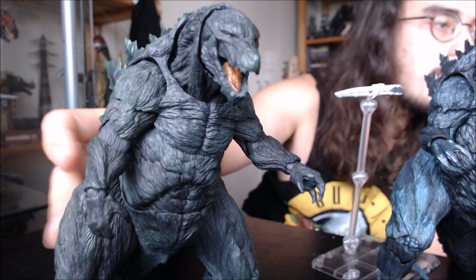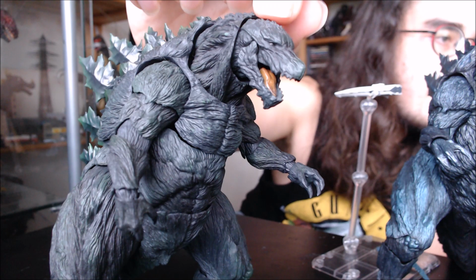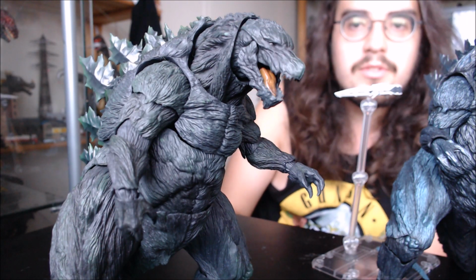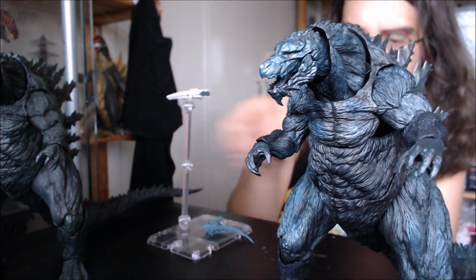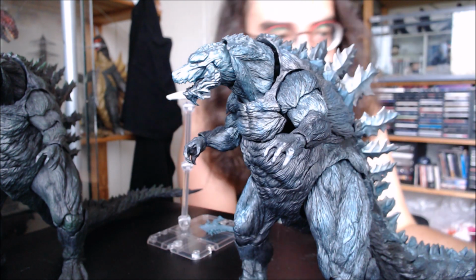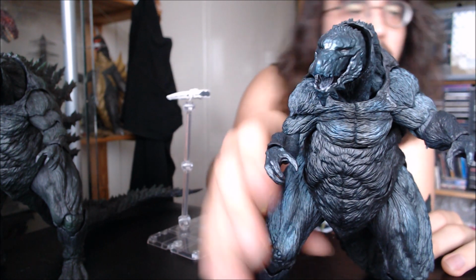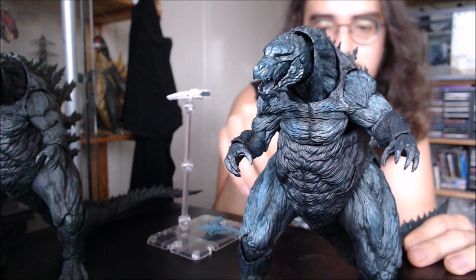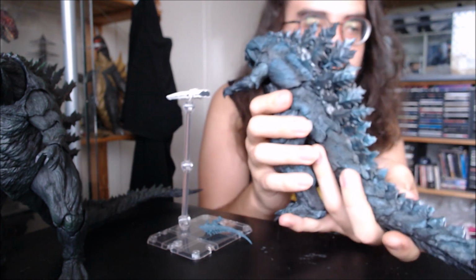But what I really liked about Godzilla Filius here is that he does have the black pupils. They are actually painted in. Now in the film, this Godzilla should have blue eyes, but I guess they just went with the easy option because people tend to complain about the eyes on MonsterArts figures because they're really picky about those. So they just wanted to play it safe, and I guess that's what they went with. Other than that, however, yeah, it's a very nice paint job.